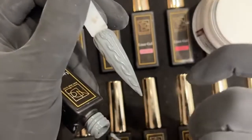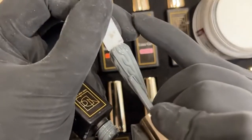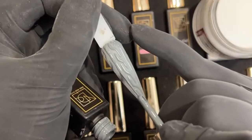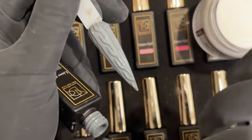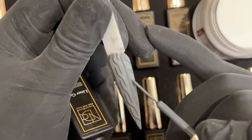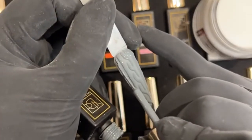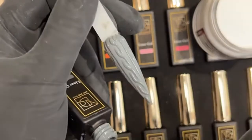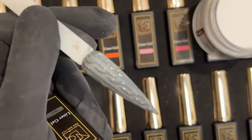A lot of people don't do this. They just draw the design and sprinkle powder on there, and it doesn't give it texture. You kind of really defeat the purpose. Yes, you probably have to have a really steady hand for this. Hold your breath if you have to. It takes a little getting used to, but this is going to be the hot stuff right now. This is a lot thicker.